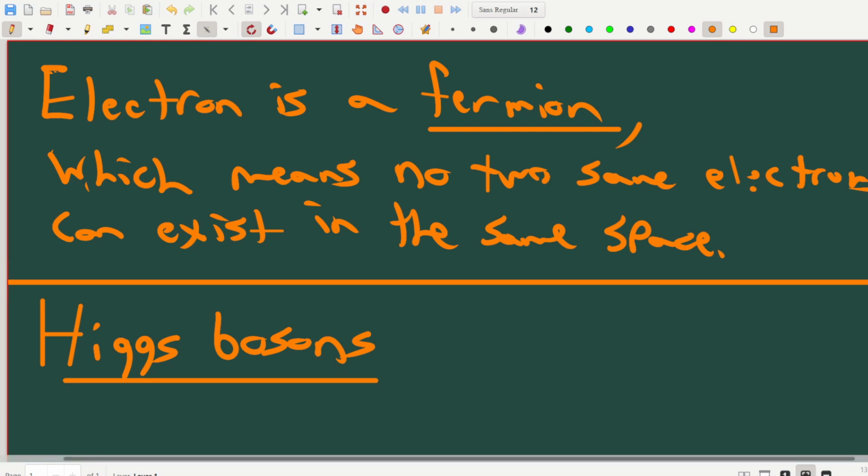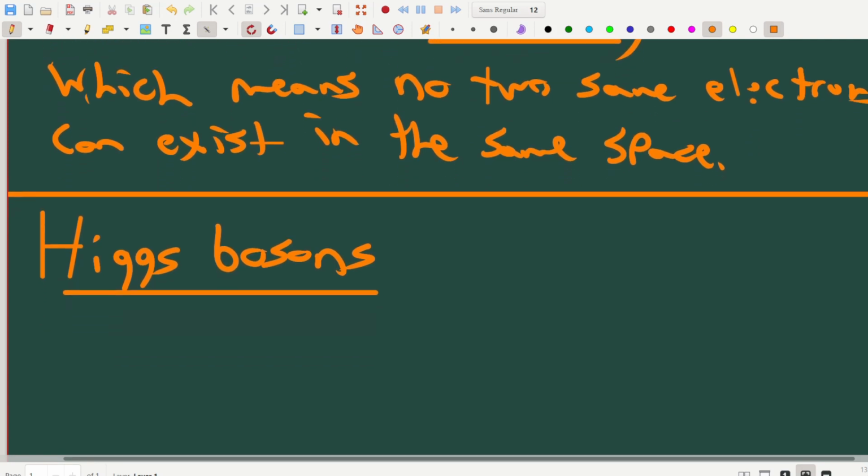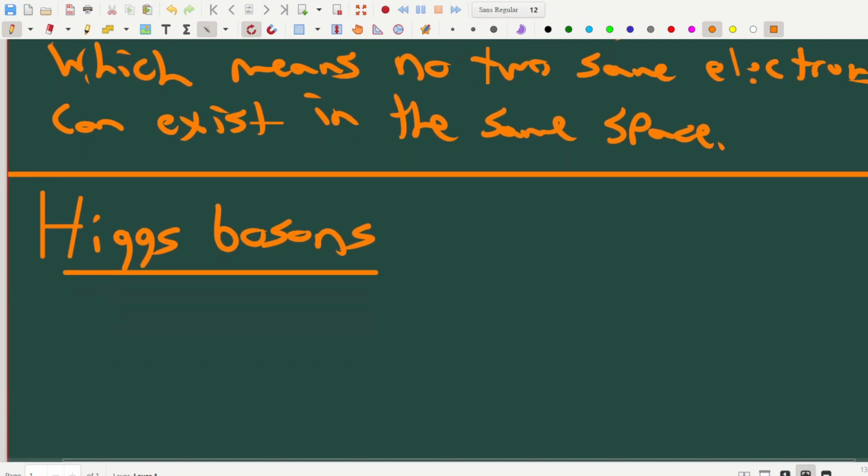The Higgs boson is a very, very unique particle, and there's a reason why people were so interested in it. There's only one of them. Typically, it's called H0, the Higgs boson. The Higgs boson is a very, very interesting particle, and it's hard to explain how interesting it is without giving you a little context.